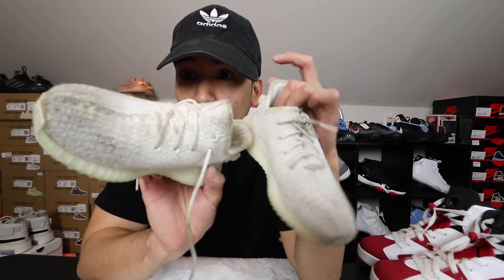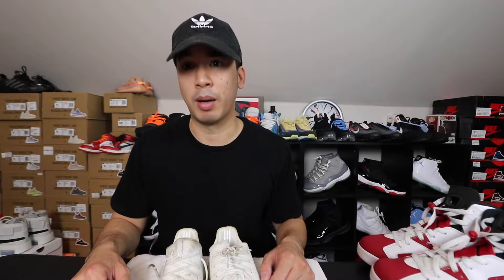I'm gonna show a couple of demonstrations of some shoes. I don't really dirty my shoes that bad to be honest, so it was kind of hard to find some dirty shoes except for some things on the bottoms. I'll do a comparison — clean one, show how everything works, and I might as well clean up my son's pair because he destroyed these like crazy. You guys can be the judge of whether this is the best cleaner on the market, which I believe it is in my opinion.